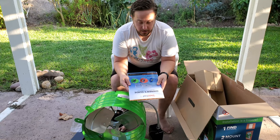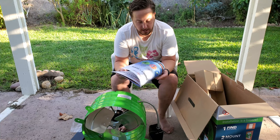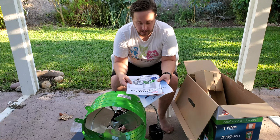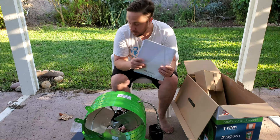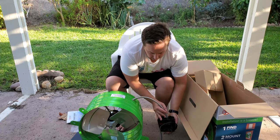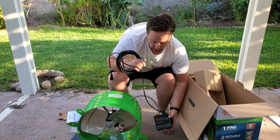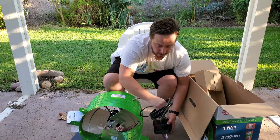Okay, so it comes with your owner's guide. Let's see, it actually looks like it has a little bit more than just the owner's guide. Let's see what else is in here. It has advertisements for some additional products, and I think that's all the documentation we have here. Obviously, we have the unit itself with the controlling unit, and also a large cable. And if I recall correctly, this is like a 20-foot cable or something.